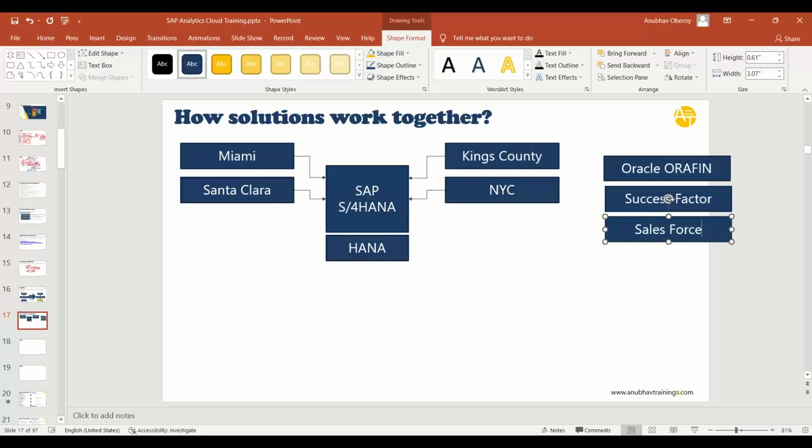Now, data is the new gold, guys. As they always say these days, data is the new gold. All the data you have in your company is considered gold. Why is it considered gold? Because based on the data, you can make better decisions. I was in school and I got very bad marks in English. So what my parents did was, the next semester, the next class, they put me on English tuition, because they knew that my English is weak based on past experience, based on the past marks of the last class.